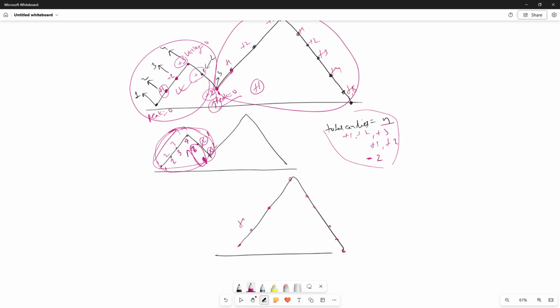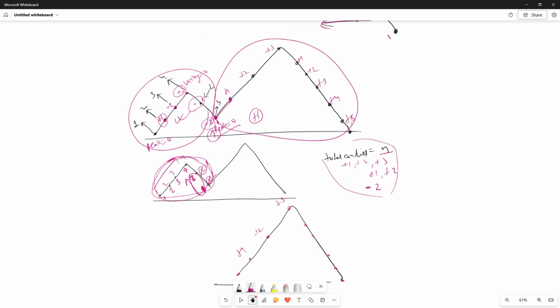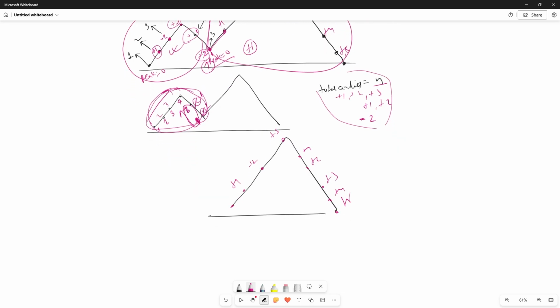So we have plus 1, plus 2, plus 3, and then plus 1, plus 2, plus 3, plus 4 and plus 5. So the candies will be 1, 2 candies, 3 candies. This will get 4 candies. This will get 2 candies, 3 candies, 4 candies, 5 candies and 6 candies.